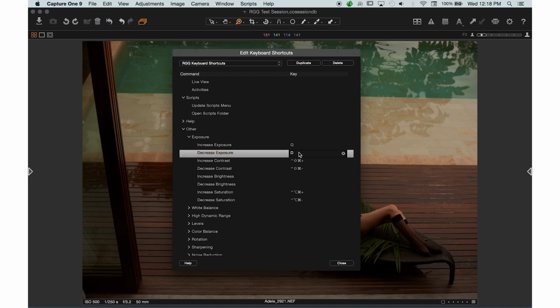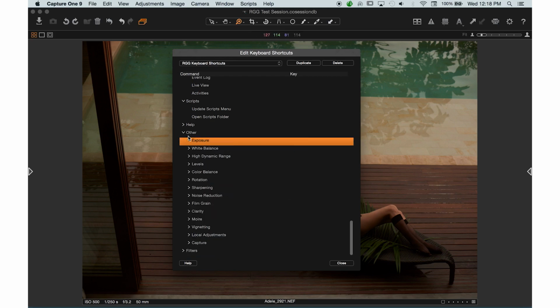So you see that one of the differences is if the key is already assigned to a pre-programmed key, then you have to change that accordingly. But this gives you different options on what to do in case you want to play around with keyboard shortcuts. And that's it. The rest of this is all the tools that we're going to go over next, but here's where you find the shortcuts for that. Now that we talked about our keyboard shortcuts in Capture One, let's talk about some of the toolbars that Capture One has to offer for navigation and adjusting our image.